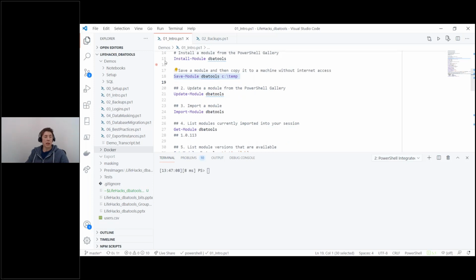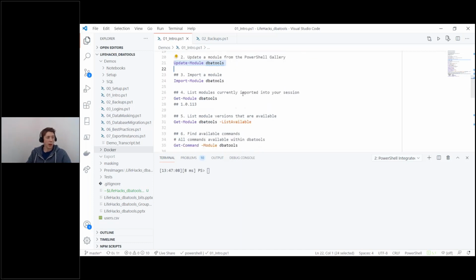If you use Install-Module to install the module, you can then use Update-Module to update it. As I mentioned, there are releases coming out all the time, and so it's really handy to have this way of updating your module and keeping yourself up to date. So I've already downloaded the module and got it ready to go, and what I can do then is use Import-Module to import it into my PowerShell session.